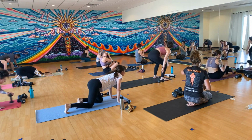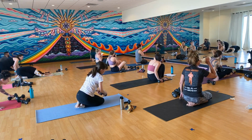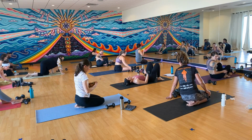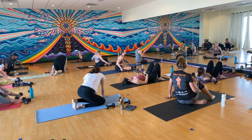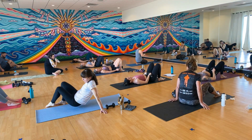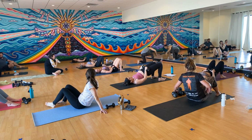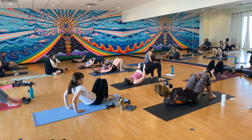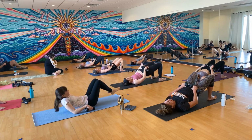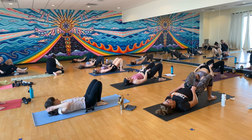Lay flat on your back. I traded the donkey kicks for a bridge lift, but not the same terrible one as last time. Press one of these feet into the mat, hip width. Bring your weights to your hip bones. Hip lift, hover, squeeze, release. Exhale, inhale. Hover your hips at the bottom. We don't ever want to fully release.